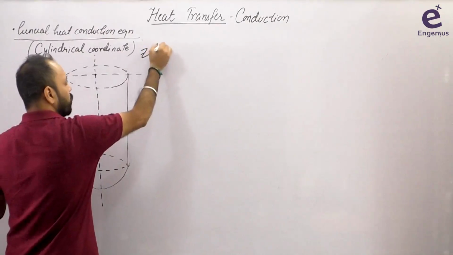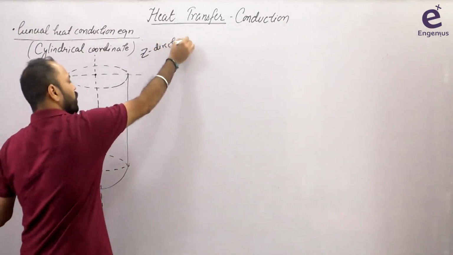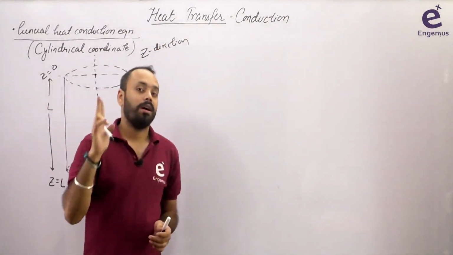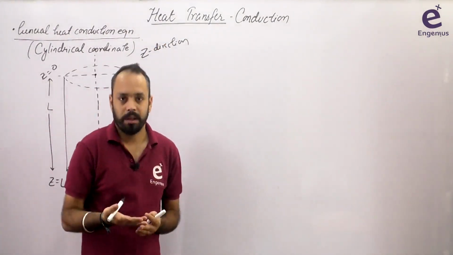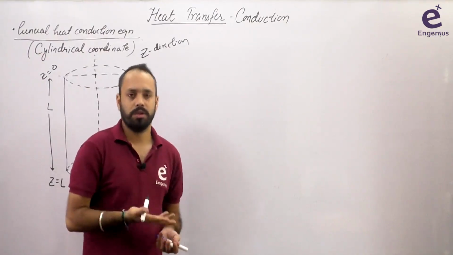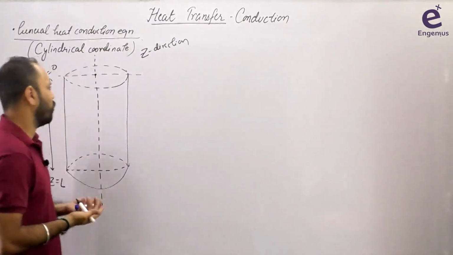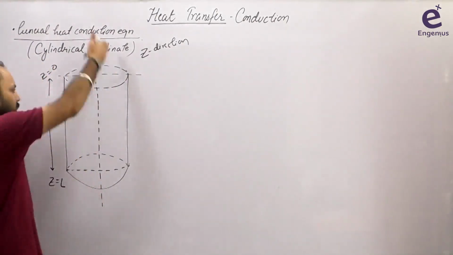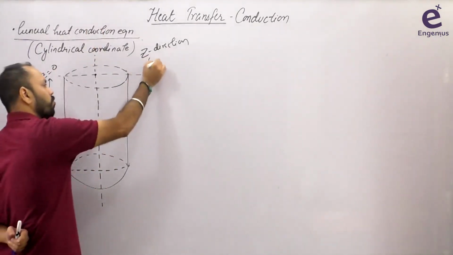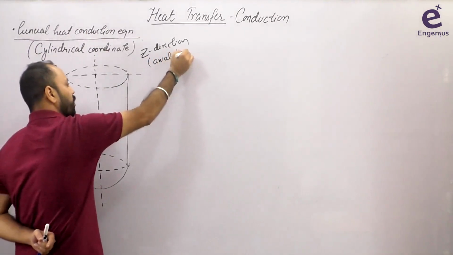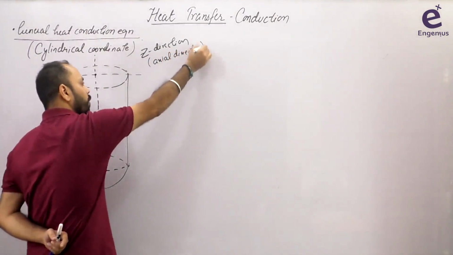We will do the Z direction derivation. Let me tell you, the derivation is only 2 lines, if you have understood the E, QG, the C, the temperature, the equation and the internal energy and all those things. Then the derivation will take 2 lines and I will derive it, okay? This direction is called the Z direction, which is also called the axial or longitudinal direction. These words should be clear first, only then will the question be clear.